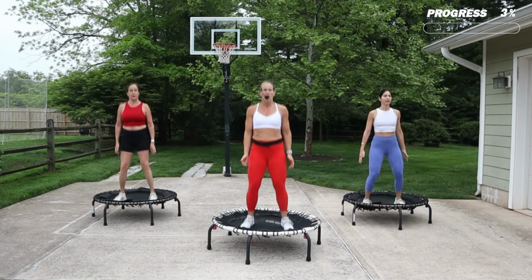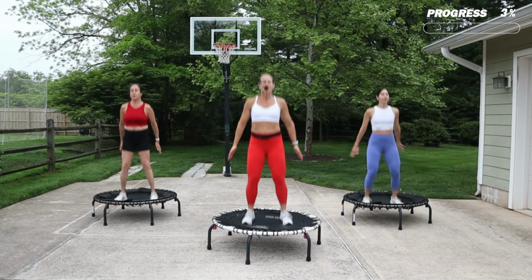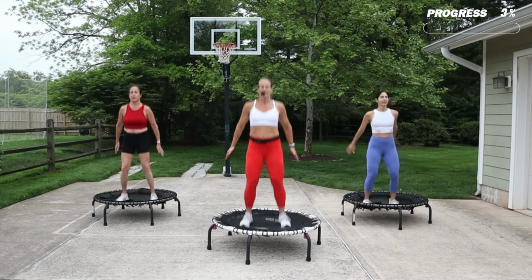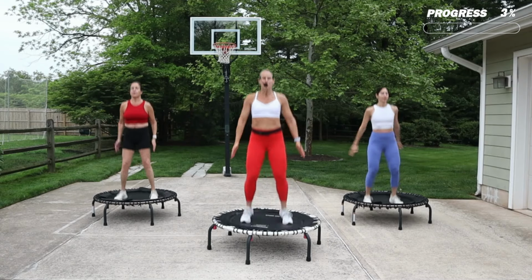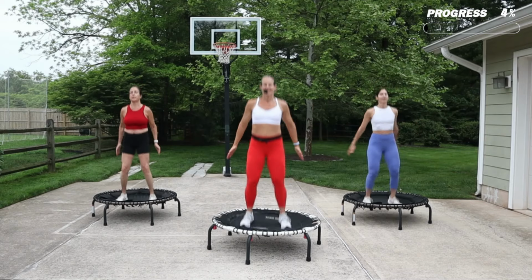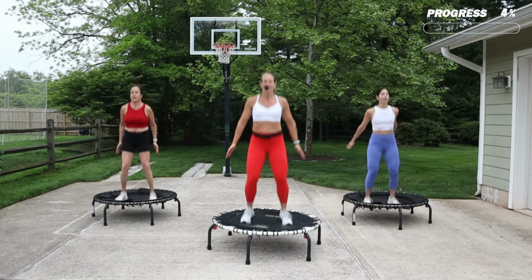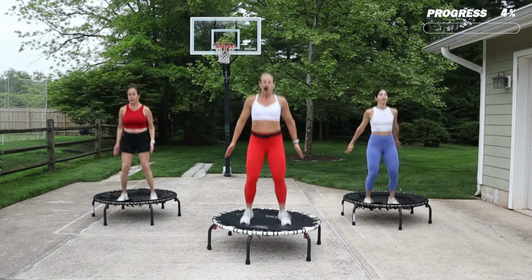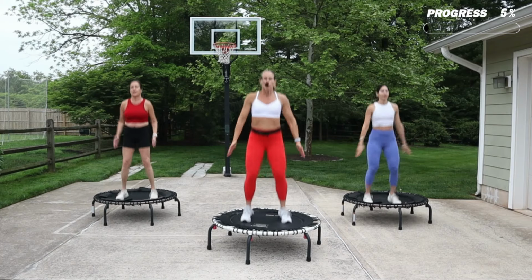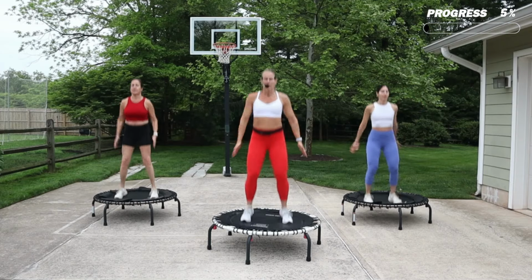Now if you want to add the arms, they can come up as high as you want. Keep this basic bounce. Bounce. Now once you start to feel a little bit more comfortable, push a little bit harder through the feet, more on the down bounce.